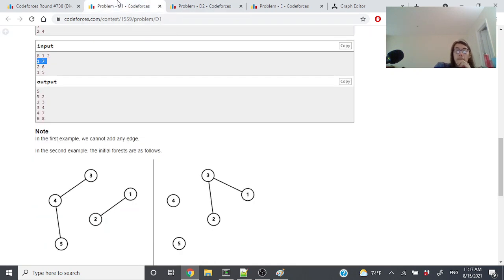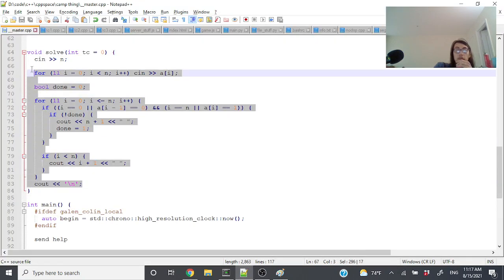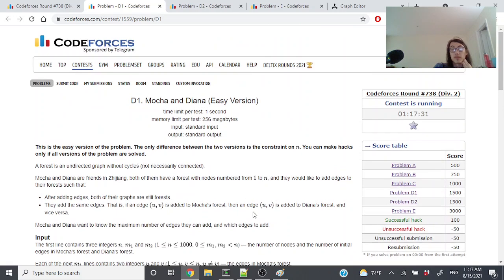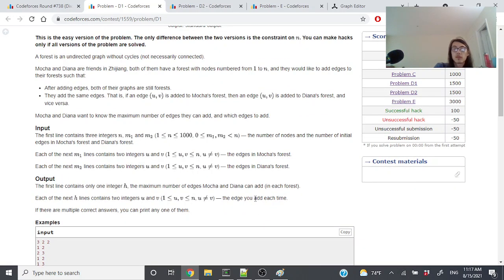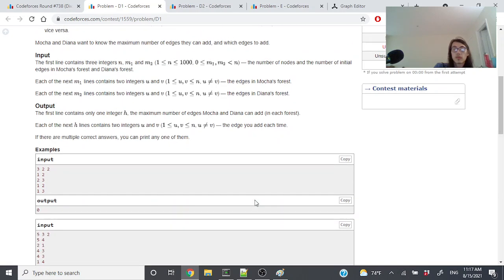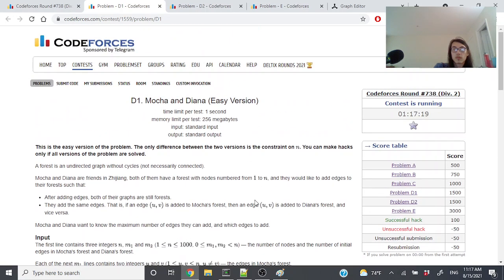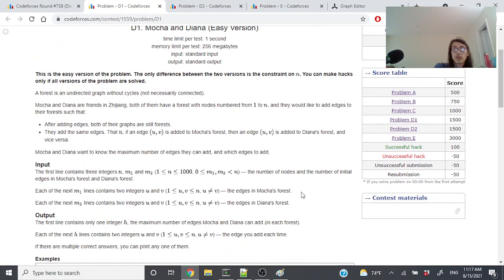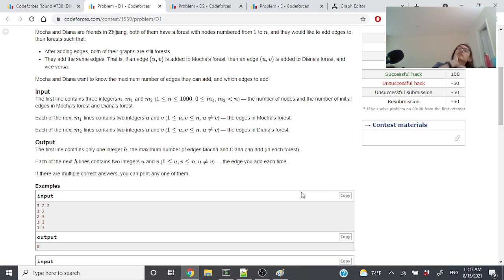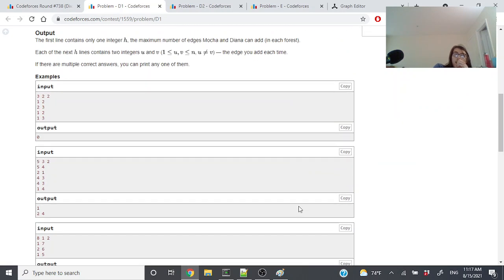Some samples don't change, no. What exactly are we doing with this? We have the same edges. Right, so how do we figure this out? If we add an edge in one graph, and it works in the other graph, then like what? Is it fine to add that edge? Is it better to have added some other edge?